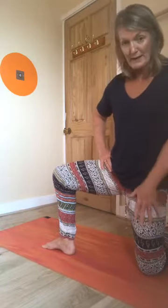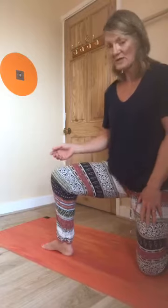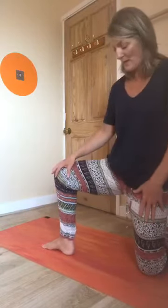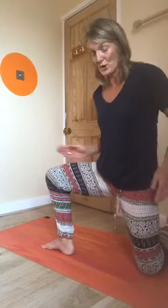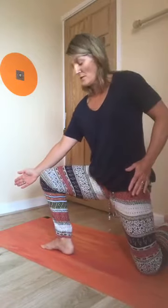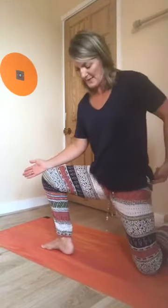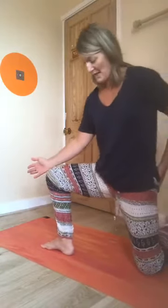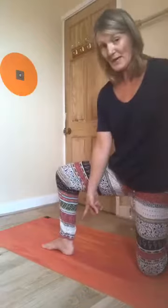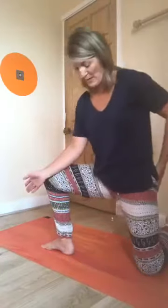So my right leg is kneeling and my left leg is out to the side, and I'm working to keep that knee back. So we don't want this to happen, but maybe keep that knee back there. And we're going to push our knee over our toe using our glutes. So we're not just folding into it with our body, we're actually using the glute on the right side for me to push my body away, so my knee is aiming for over my toe, keeping that heel on the floor and keeping that knee back.